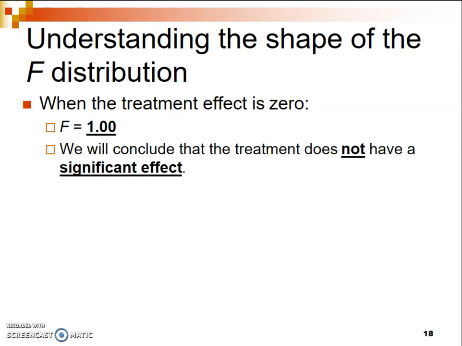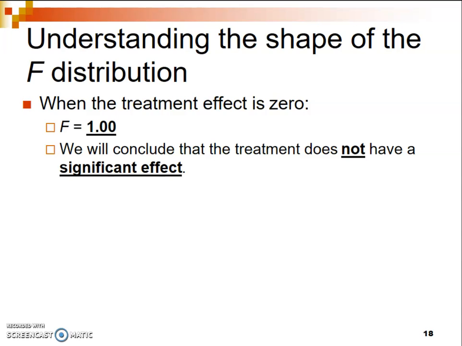This is different from what we would expect in the t-test. So recall that when the treatment effect was 0, or when there was no effect, we would expect our t to be equal to 0. So it's different with the F ratio in that when there is no effectiveness of the treatment, we actually expect our F ratio to be equal to 1. We'll talk about the other ways in which the F distribution changes, but that's one of the big things that changes from F and t: when there's no treatment effect, we expect F to be 1.